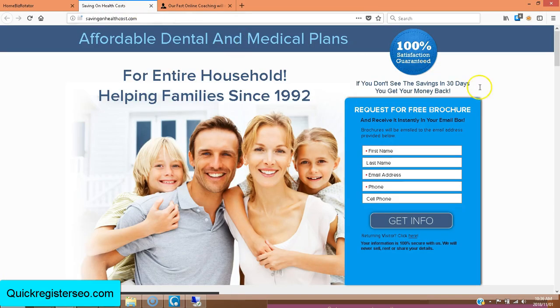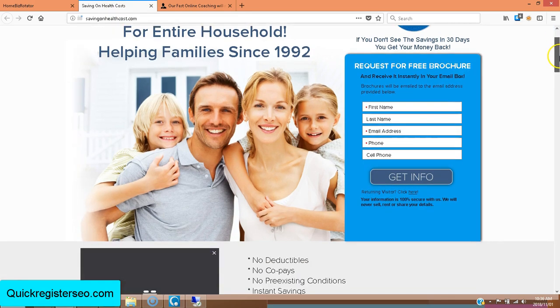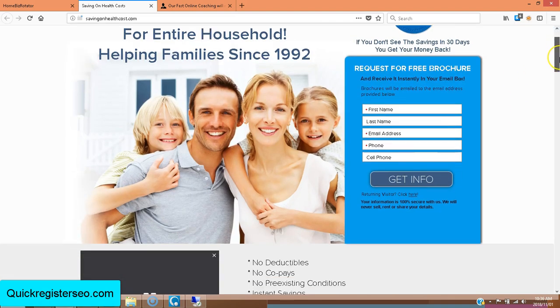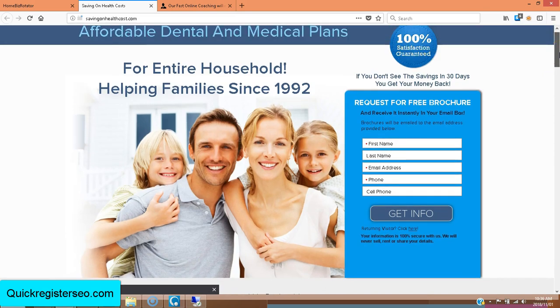So here is a super slick landing page. It looks great. It is definitely slicker and better looking than what I'm doing. You got this family. Do you actually think this is a real family? Have you ever seen some people that good looking? Wow. Okay, this is the perfect family with the perfect teeth. But good thing about it, above the fold, we got this information here.